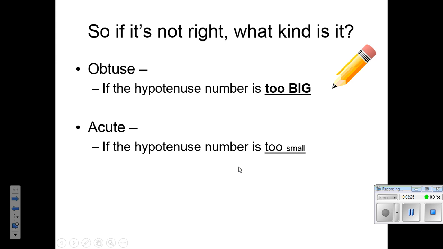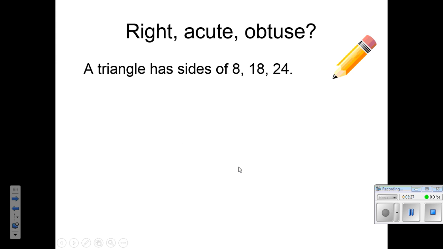And we have a few examples. Okay, so here we go. Is this triangle a right triangle, an obtuse triangle, or an acute triangle? Well, let's use the Pythagorean theorem to see. Now, with the Pythagorean theorem, the c squared would be our longest side because that would be our hypotenuse if this is going to work.